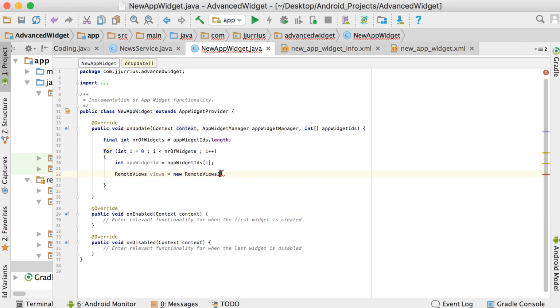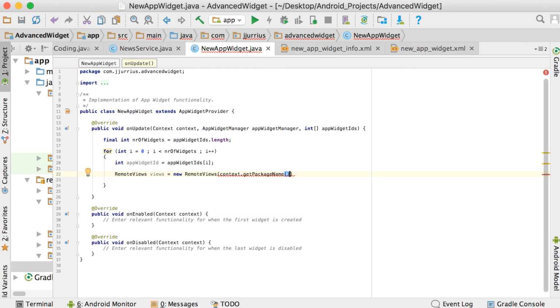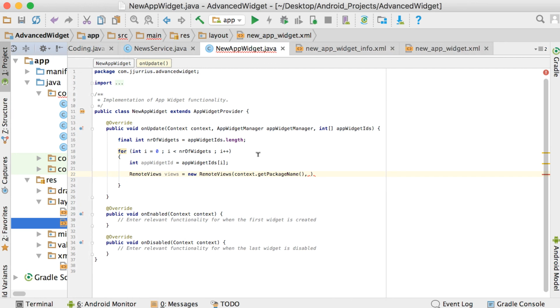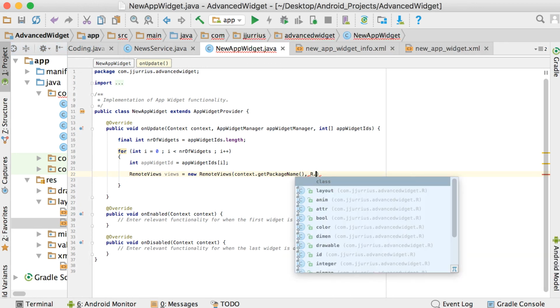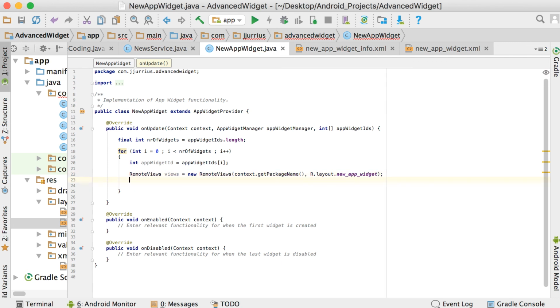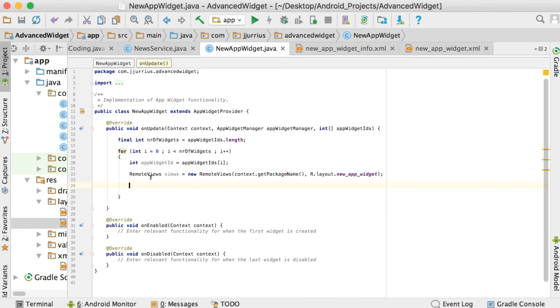The context was passed in here, so instead of getting my package name, I can just call context.getPackageName, and that will give me my package name. The second argument is the layout file we're going to connect to, which is R.layout.new_app_widget.